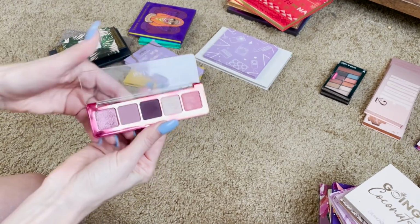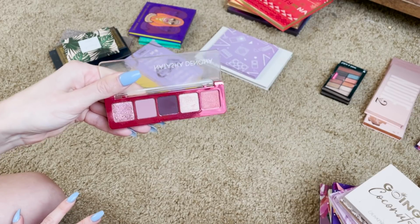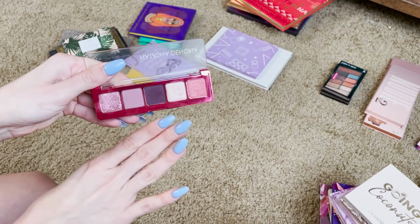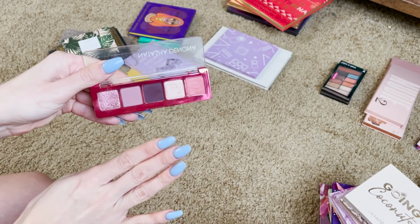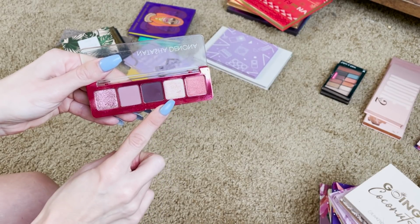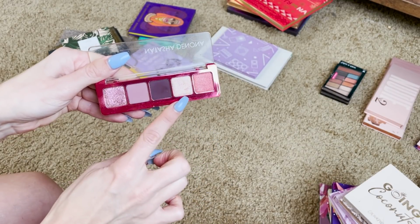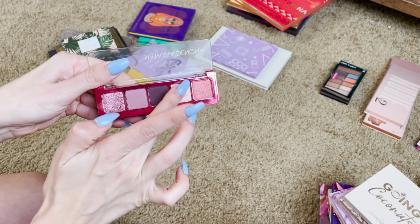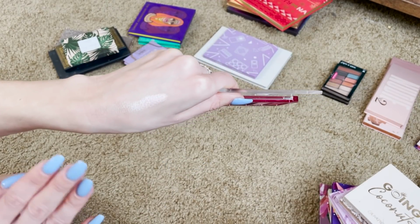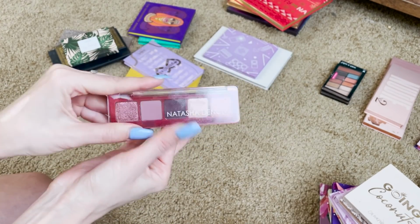And this is probably one of my newest palettes to my collection, the Mini Love palette. This came out around Valentine's Day time, so a few months ago. And I really love, love, love this palette. It's got exactly what I want. A transition shade, a deeper matte for the outer corner, a lid shade, an inner corner shade, and like a topper type of shade. Just beautiful, absolutely beautiful. I love this shade for an inner corner highlight that's more like a pinky champagne. Just beautiful, really bright, but not like a typical just white champagne. It has sort of a pink undertone to it. Really pretty. I'm definitely keeping this one.